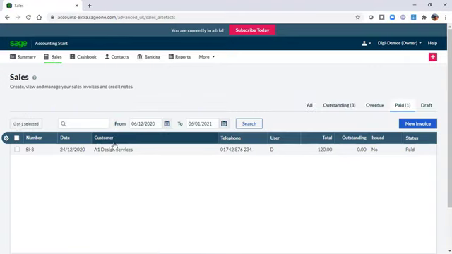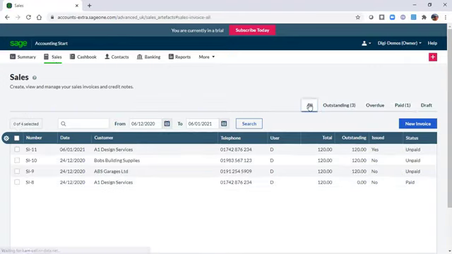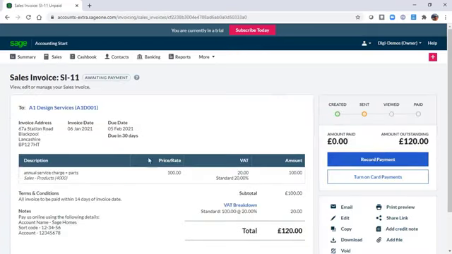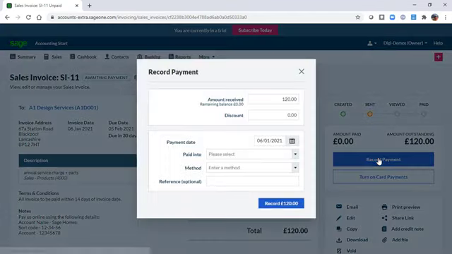select the invoice. So if we go back to all, we can find the one that we've just literally entered. So it's this one here, invoice number 11. So we'll just click into it. We can view the details. Again, we could email it out again. We can print it. We can amend it. We can convert it and create a credit note if needed. Or we could download a copy of it. But let's say we want to record a payment. We just click record payment.